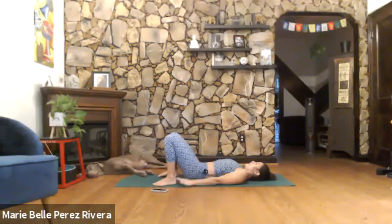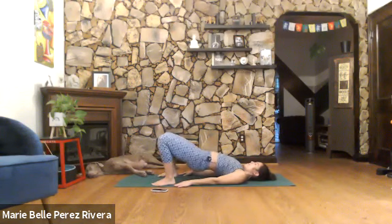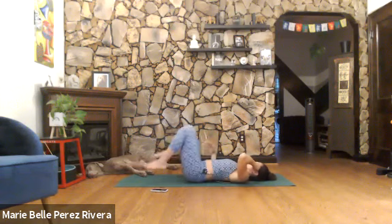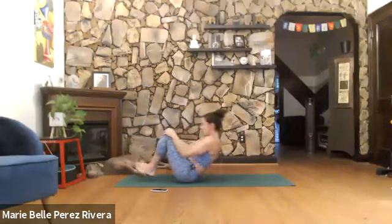Bridge. Bring the hands by your thighs. Widen the shoulders behind you. Neutralize your low back. Press the feet down. Inhale, lift the hips up. Exhale, bring them down. It's just a movement. We're not doing the pose. Hug the knees in. Inhale. Other side. Exhale, meet me seated.